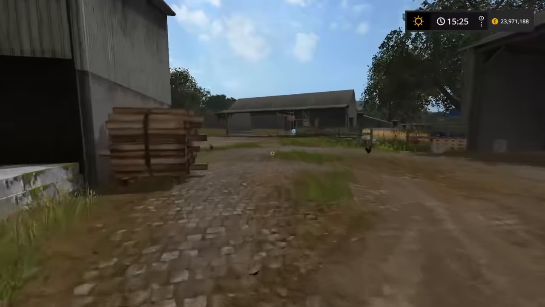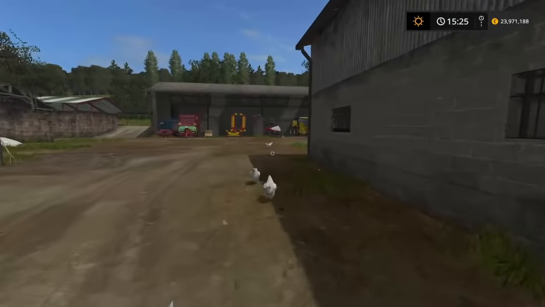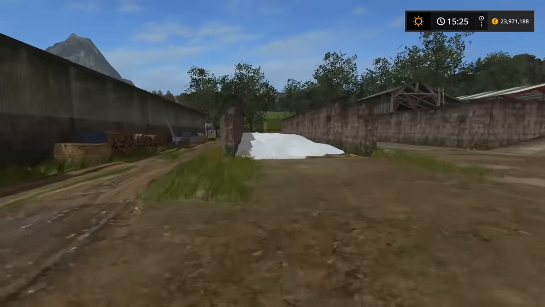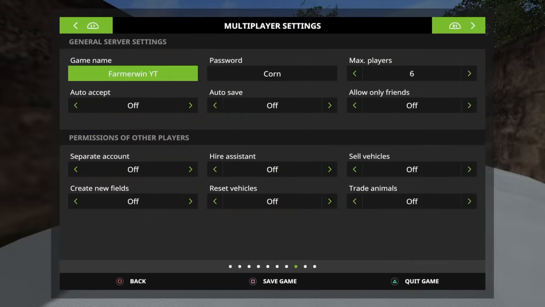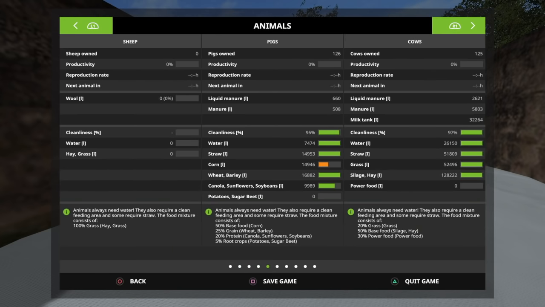I'm gonna go with some seeding. Oh yeah, let's check the silage bit first. Fermenting silage, 11%. Alright, that's good enough. Milk tank, 32,000. Alright, that's good. We have about the same exact number of cows and pigs. It's also good.